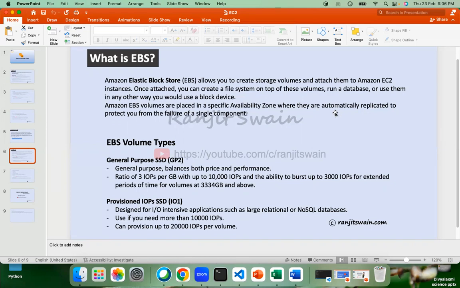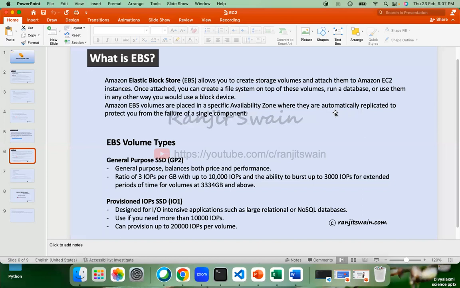You have only one hard disk, but in that hard disk you make various partitions. Suppose you have created 3 partitions, C, D, E. C you kept for your root drive where you have installed your operating system, and you have kept D and E for other purposes.